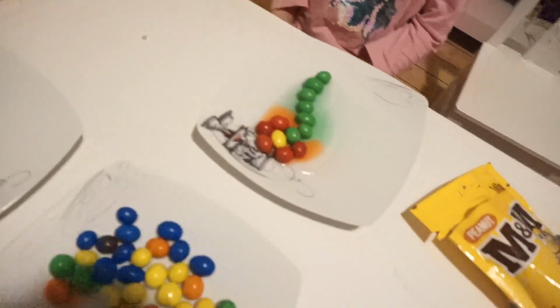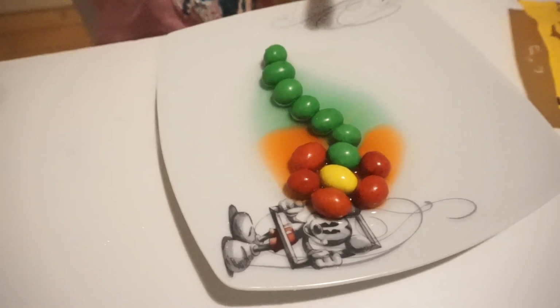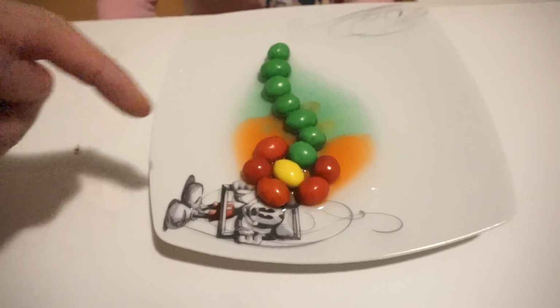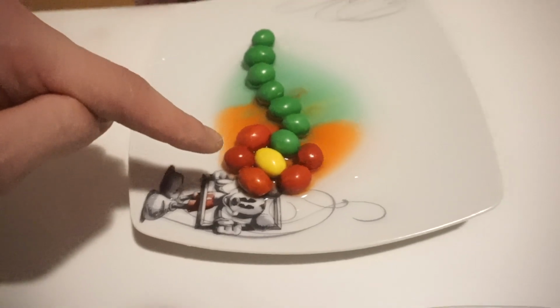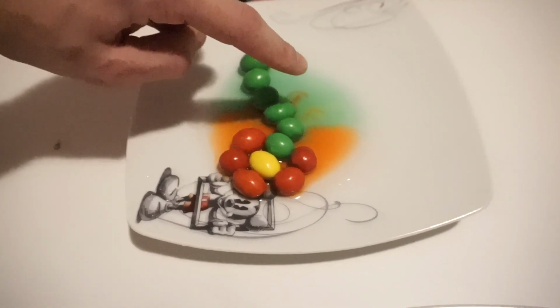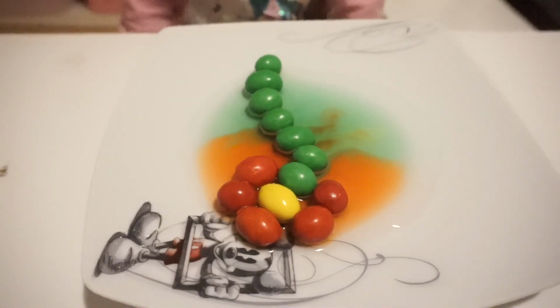So, Felicia, what's happening? Wow! These hands are really light. So we can see the red colors coming. Yes. Red over here. Right. And then we have the green color coming here. Wow, super cool!